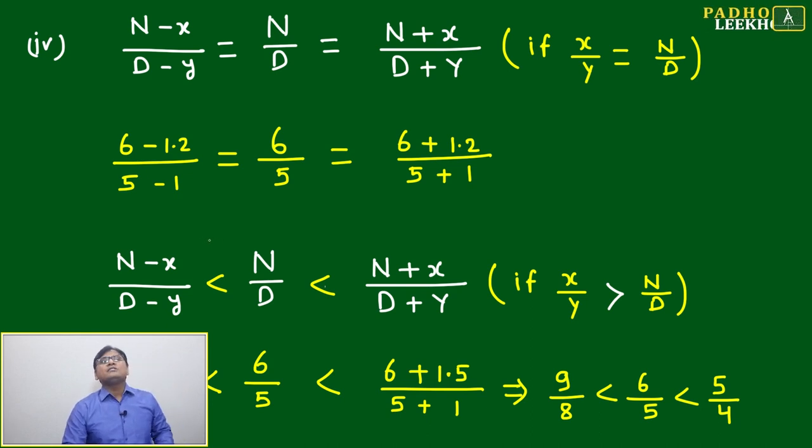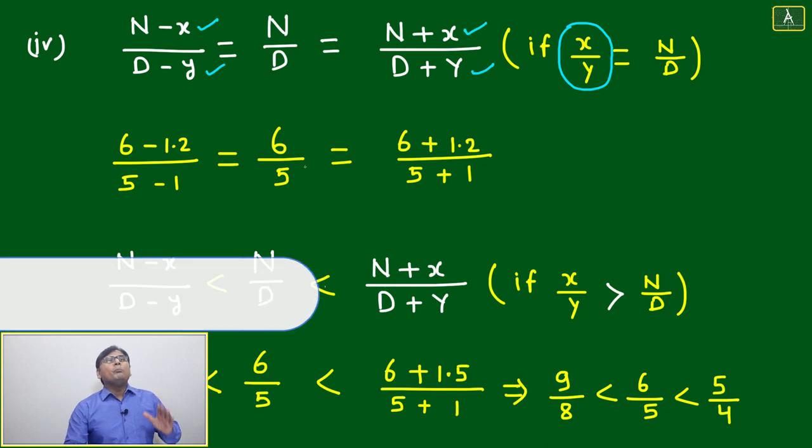Then ratio was not the same. Now we'll make some adjustment between numerator and denominator. We'll add numerator times denominator y and we'll subtract numerator times denominator y. Then what should be the combination between x and y to make the ratio equal?